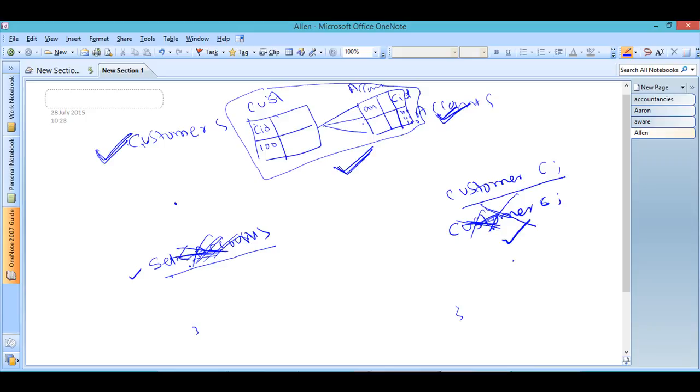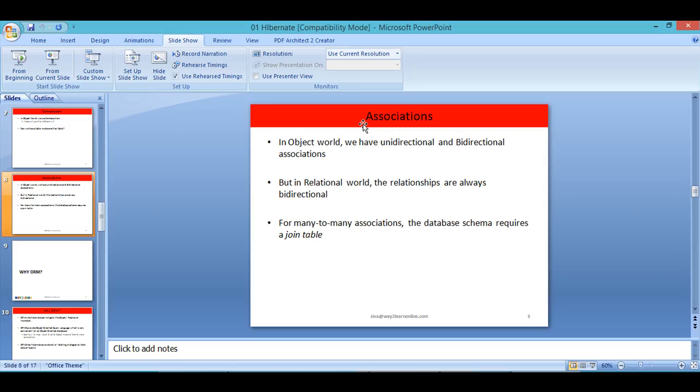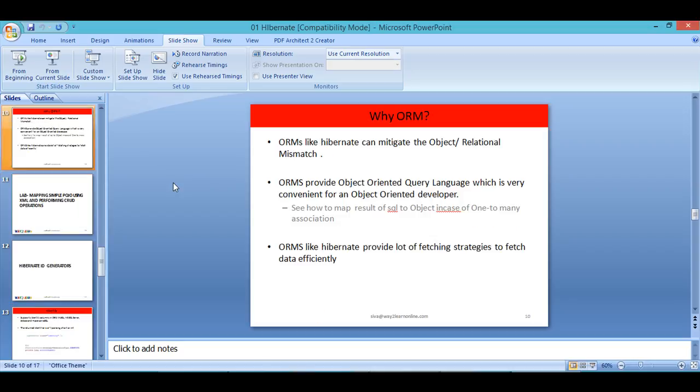So we'll see a lot of problems when we are mapping these unidirectional associations. We'll discuss all these problems and how to solve them. ORM helps us in solving all those issues with various different strategies. So this association also is one of the mismatches. So why ORM?